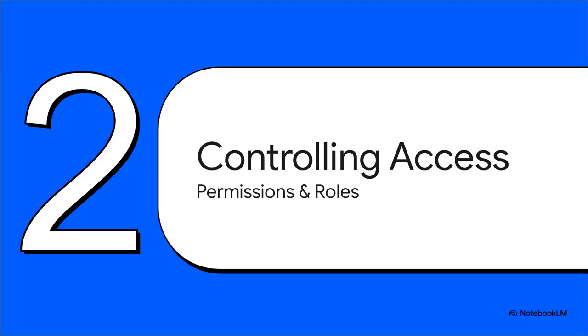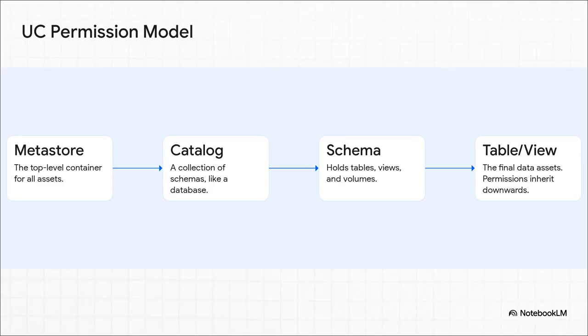And this, my friends, is where Unity Catalog really steps into the spotlight. It's so much more than just a catalog. It's our central command for building all the security walls and setting the rules for our entire data estate. Unity Catalog organizes everything in this really clean 3-level namespace. You've got the metastore at the very top, then catalogs, and then schemas, which hold all your tables and views. Now, the real magic here is inheritance. If you grant a team access to a catalog, they automatically get access to every single schema and table inside it. This makes managing permissions super logical and, more importantly, incredibly scalable.